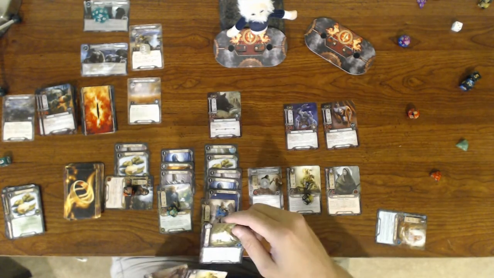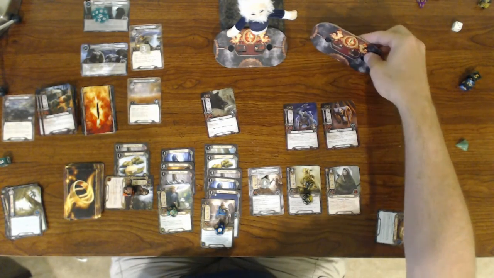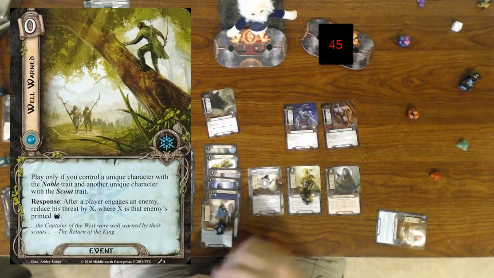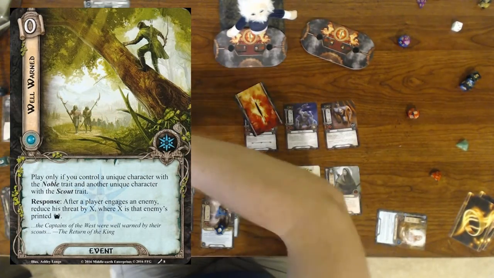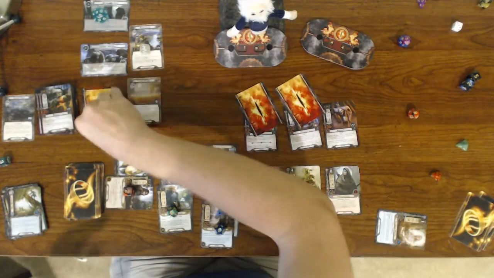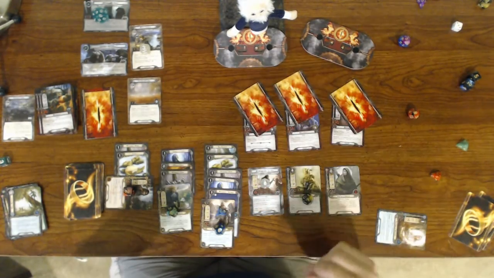Okay. I'm going to use Well-Warned. Using Well-Warned, I'm going to reduce my threat by 2. Okay, these guys all come out. So, 1, 2, 3. I don't know why I looked at that shadow and see if there was a shadow effect.